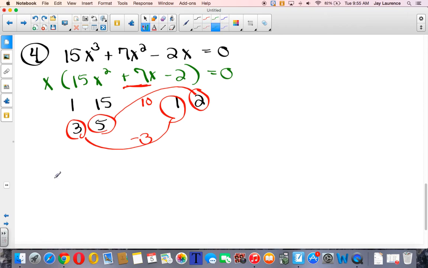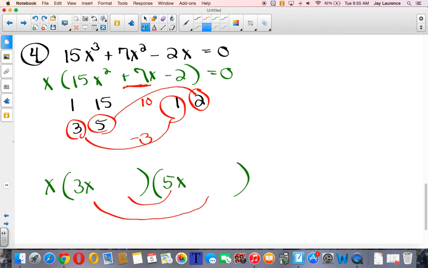So I'm ready to factor and have that x. Don't throw your GCF away. I'm going to have 2 quantities. Okay, I got the 3x and the 5x, and right, remember those little loopy guys? The 5 got multiplied by the 2. The 10 was positive, so I need a positive 2. The 3 got multiplied by the 1. It was a negative 3, so I need a negative 1.